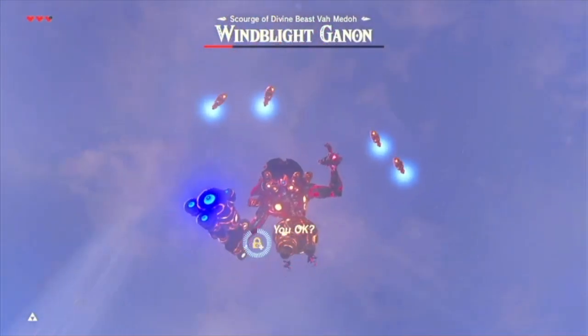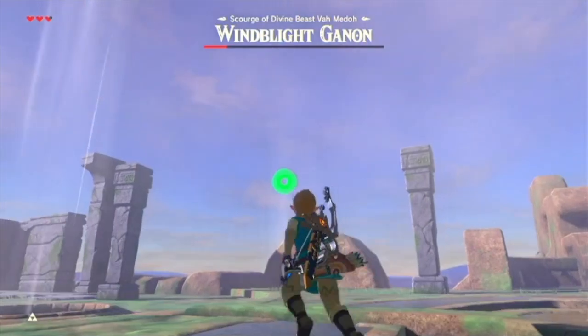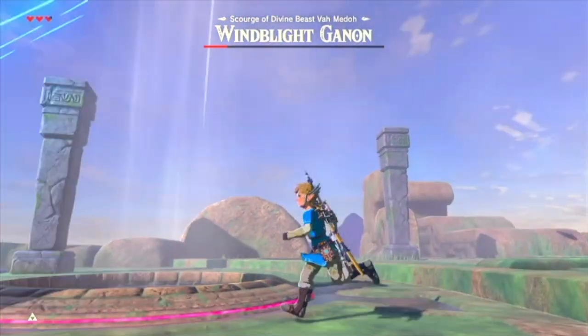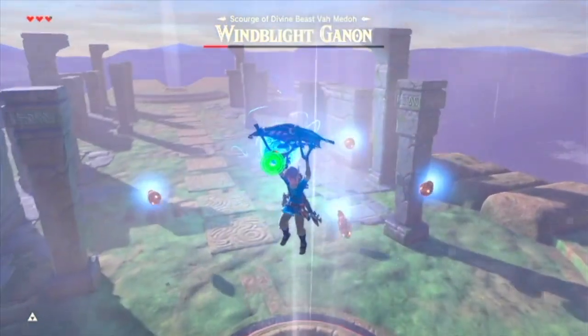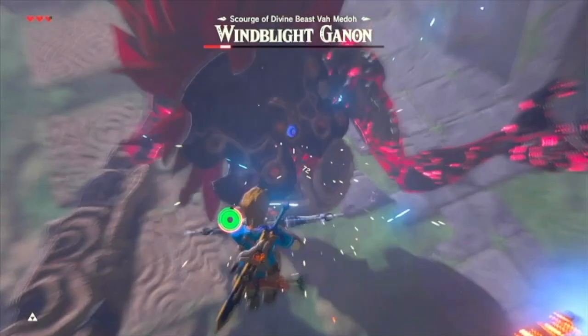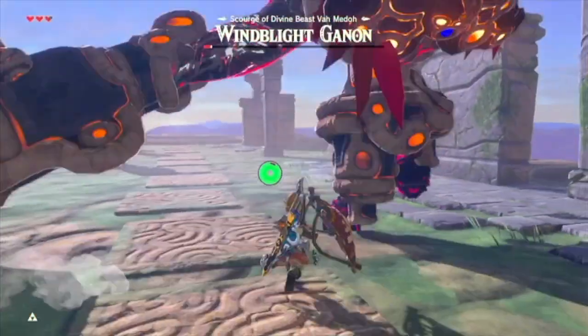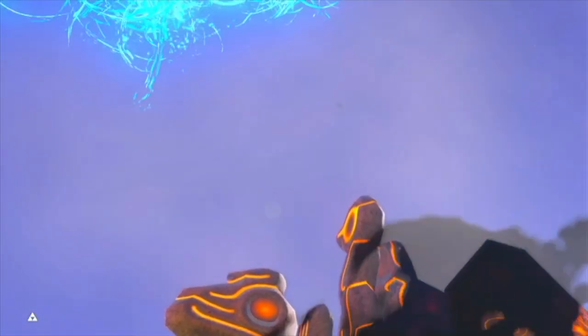You okay? I appreciate that. I've never heard Revali say that voice line before, and he sounded so distressed. He's usually got that cocky attitude. He's just like, "You okay?" Like actual panic in his voice. I should just... Well, yeah, this is fine. We got him though. Easy. It's a nice, quick, simple boss fight.